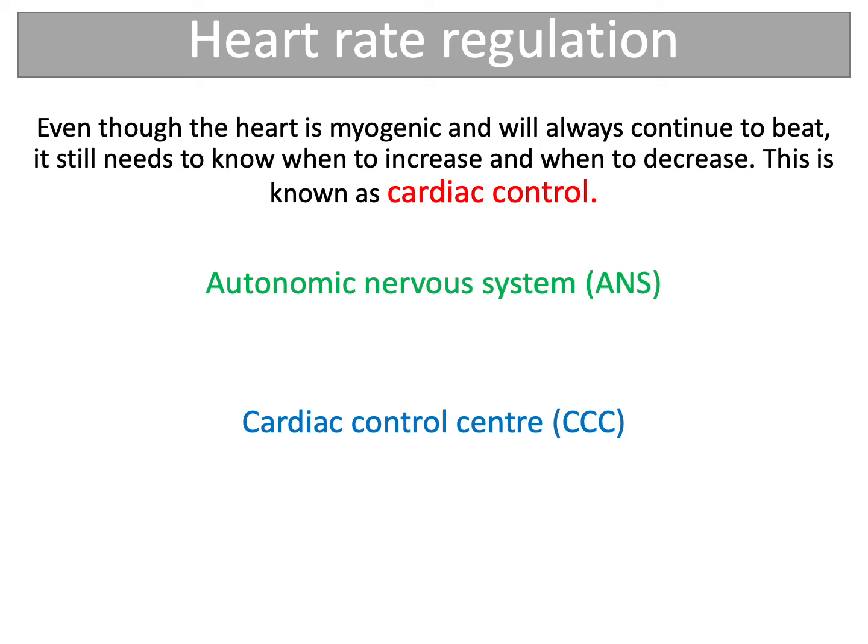What we're going to look at now is the three key areas you need to know of which feed back to the central or cardiac control center, the CCC. You can imagine the CCC as the boss, and what it's doing is having all its little work people tell it how it's functioning in different areas around the body, and then it reports to the head boss, which is the SA node, changing and decreasing or increasing that heart rate. So we're going to look at what nervous systems feed the cardiac control center.